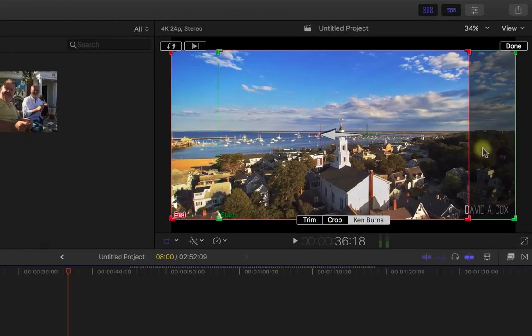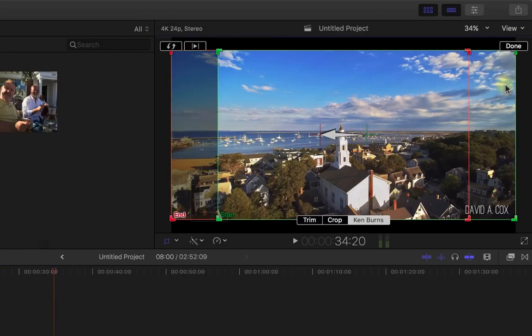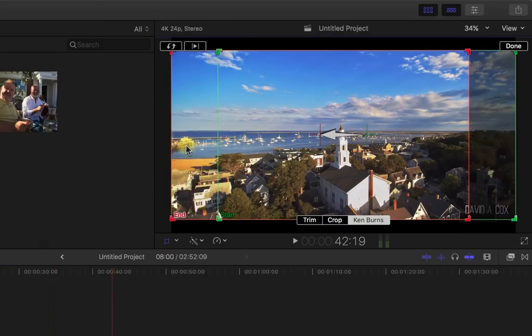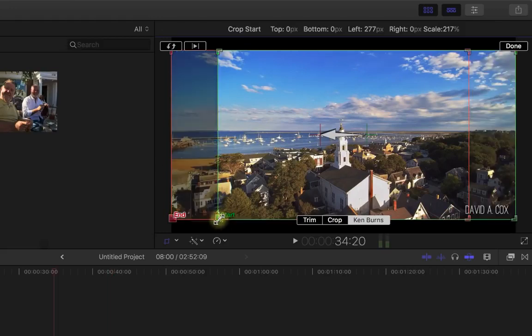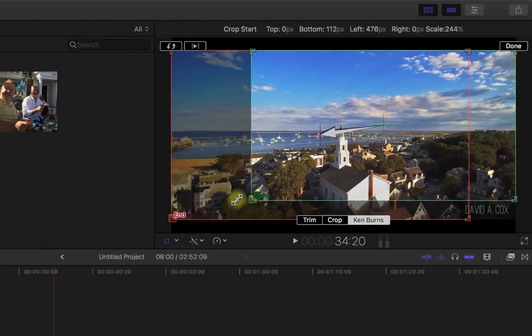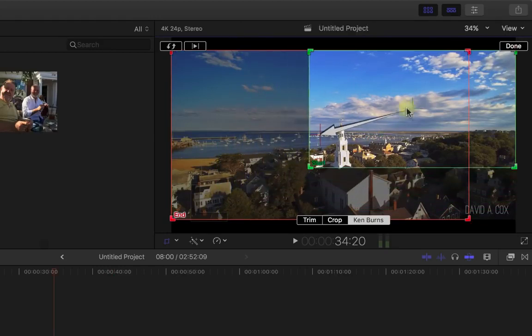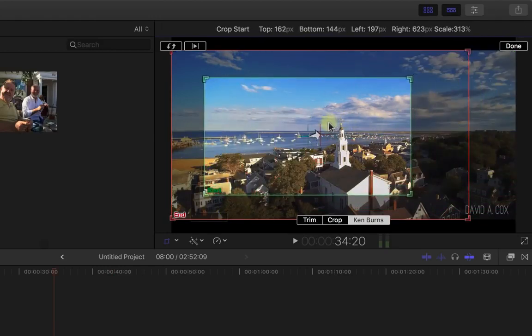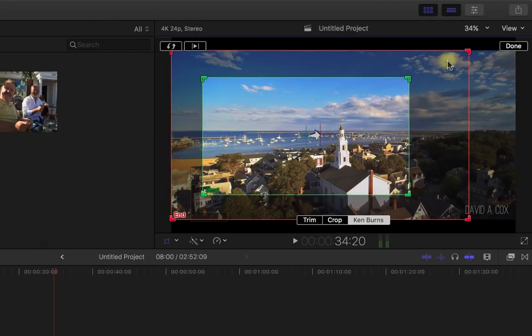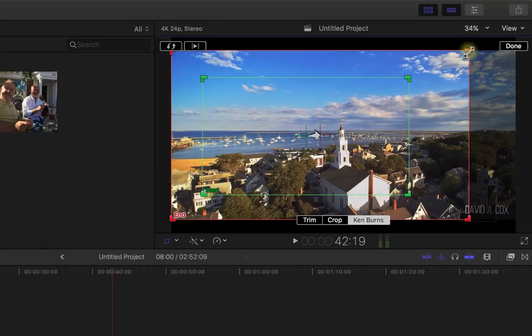So what I'm going to do is I have 2 boxes here. The green box that you see here that's on kind of the right-hand side, that is start, and red is end. Now you can move either of these boxes, okay? And you can also adjust how tight they are. So for this, I'm going to start the shot relatively close to the church, and I'm going to do that by grabbing the corner. I'm just going to drag. I'm just kind of repositioning it so I have my shot, okay, like there. And then for my end shot, I'm going to click out here in the red box. I'm going to just shrink this a little bit.